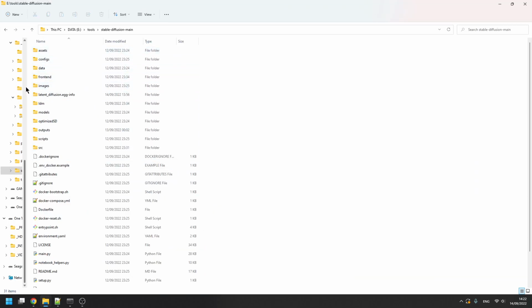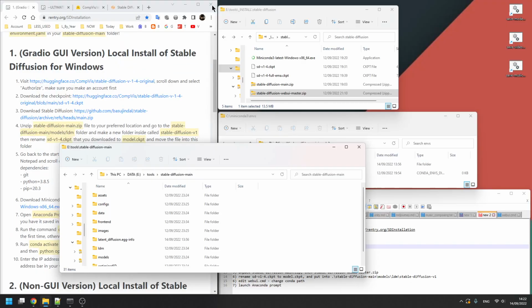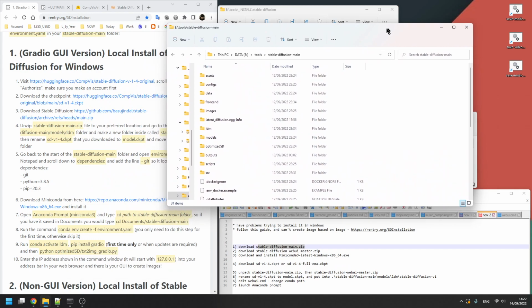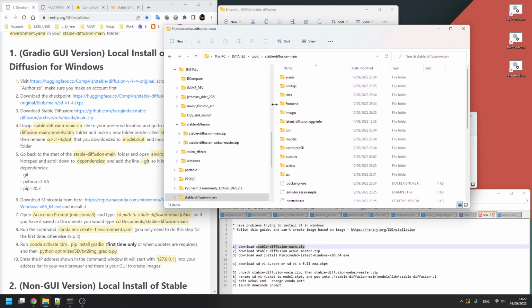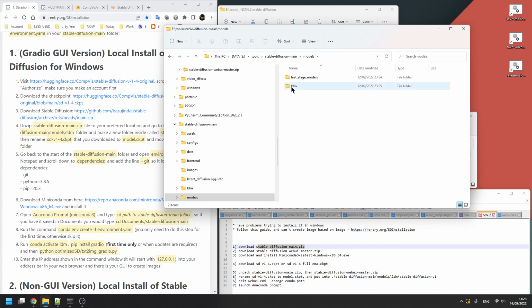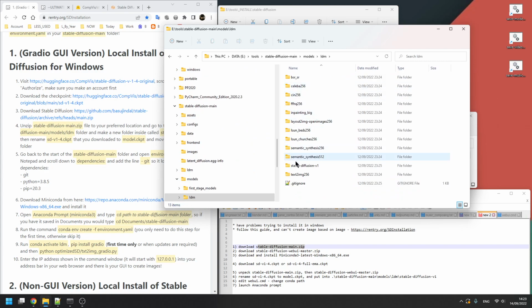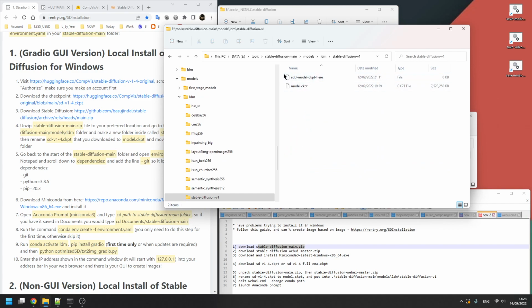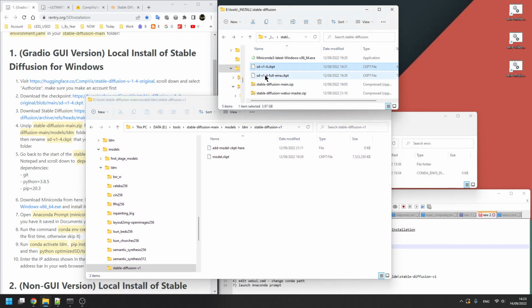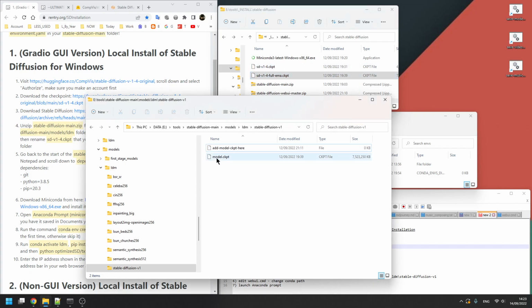Okay, so that is step number 2, overrides everything in this directory. Thirdly, you want to go to the models directory and then go here, and then you will end up having this directory already created for you with something like this. Basically, you want to copy one of these files, put that into here, and rename the file to model.